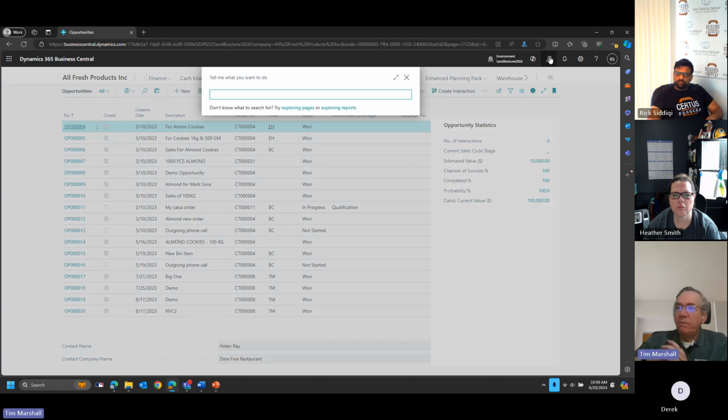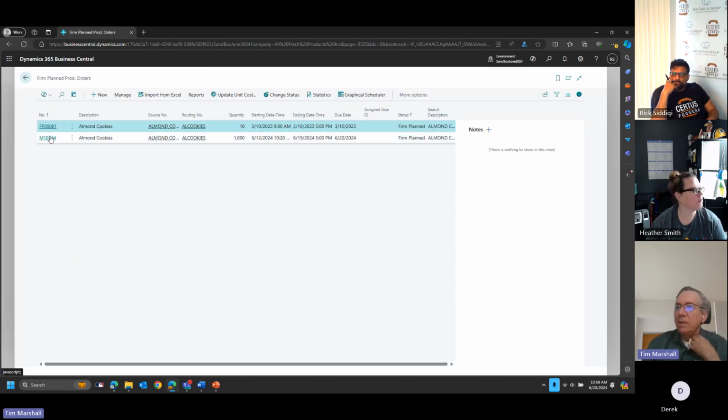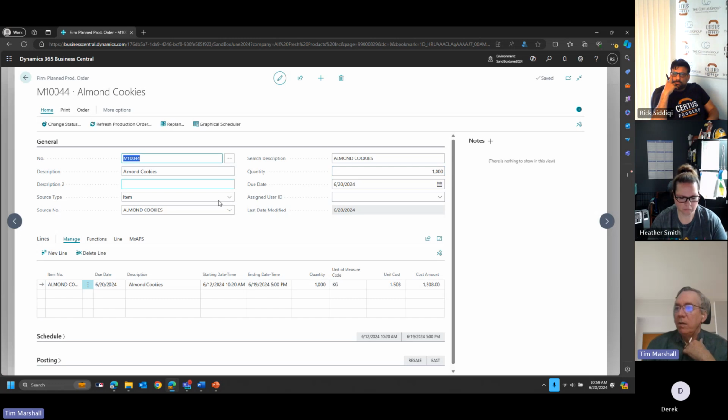Okay, so now that we've received in what we need, we're going to go ahead and process the production order. So we have this firm planned production order here that we created earlier from the planning worksheet. And on this firm planned production order, we have to change the status to a released production order in order to release it to the production floor.